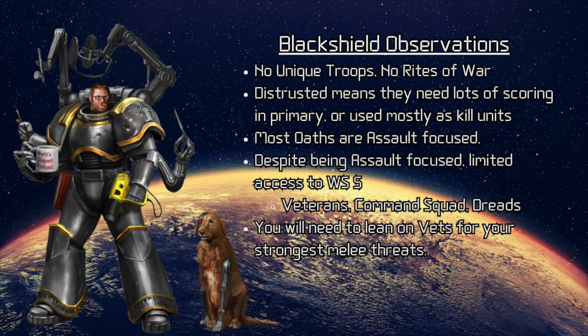Because they count as distrusted if they're allies, that means that they can never, even if they're troops with line, they never score if they're part of the allied detachment. And if you take them as their main detachment and you bring an ally with them, then whatever they're allied with also counts as distrusted towards them. So there's scoring limitations no matter what. If you bring them in your allied detachment, basically you're going to be using them as kill units or things to attack things. And if you bring them in the primary, you need to make sure you're bringing lots of scoring just with your Blackshields alone, unless you have 1 or 2 other options in the oaths to try to make up these victory point problems.